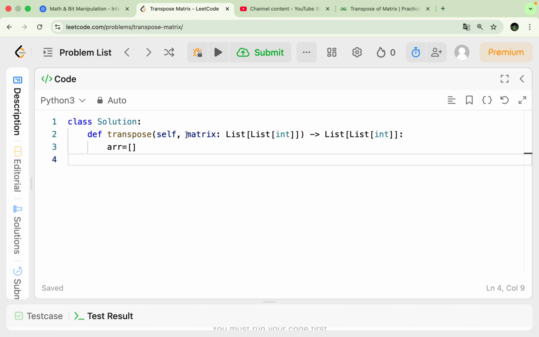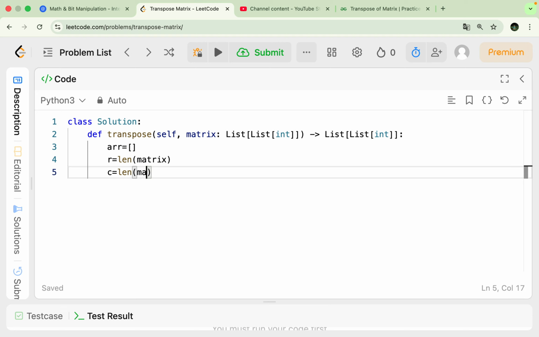And here, if you observe one thing, row size and column size is not given. But we can find them with the help of these expressions. Observe this, everyone. The row size you can find with the length of matrix. Obviously, we get how many positions we have. In each position we have one list, right? These positions tell us the row size. And whatever number of values you observe in any position, the same number of values you can observe in each and every row. So column size we can fetch with the help of length of matrix of 0.